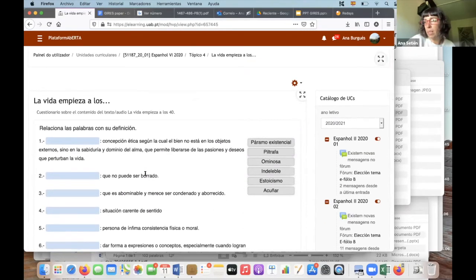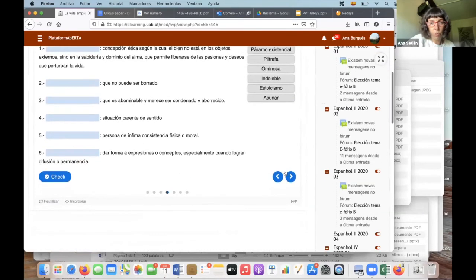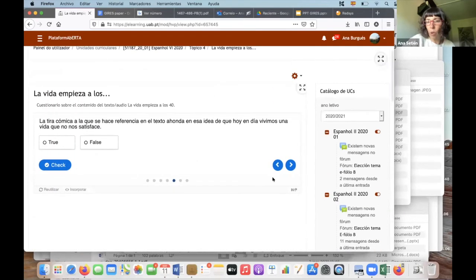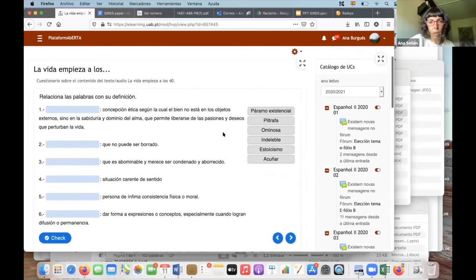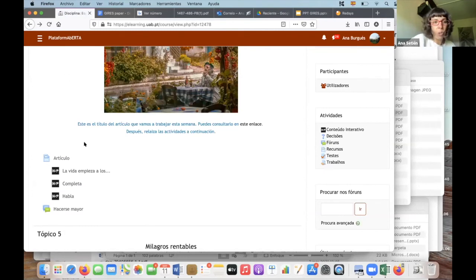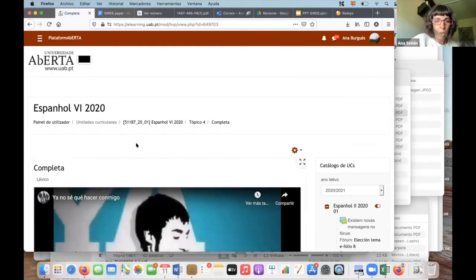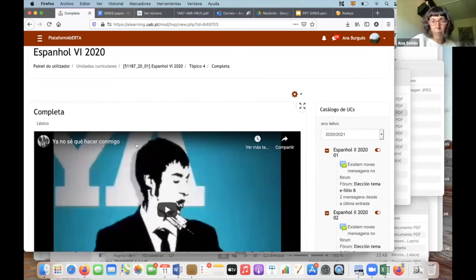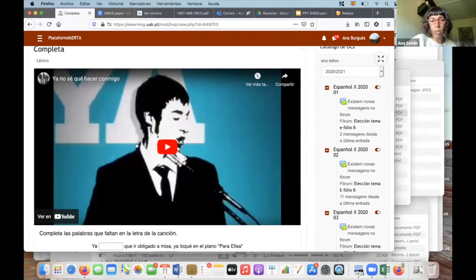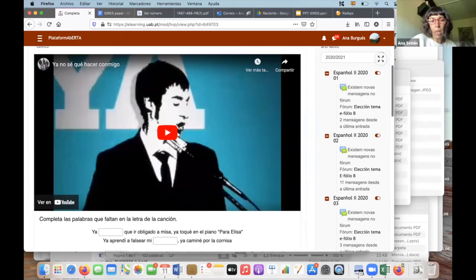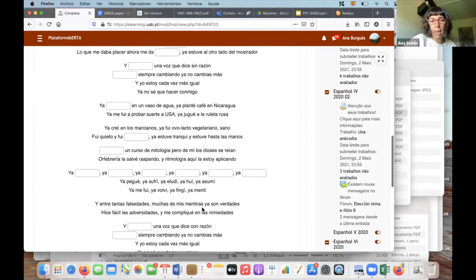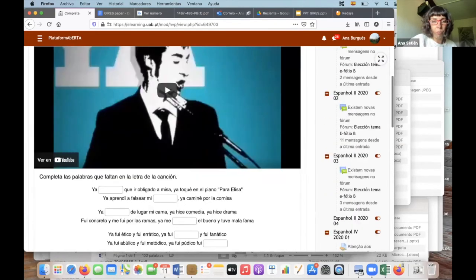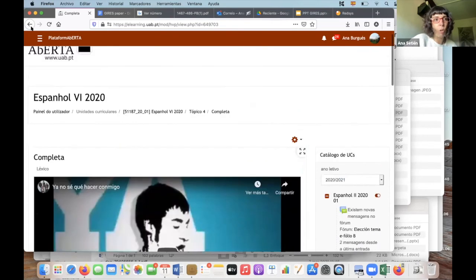They had to do two types of activities, true or false, which probably appears somewhere here, yeah, and also relate new lexicon to their definition. As for the third part, I wanted them to review some of the grammar contents that usually generate some problems when assimilating them for Portuguese learners. I used a song to contextualize the activity, and then there is a fill in the gaps activity, which emphasizes the use of the past tenses and also new lexicon.